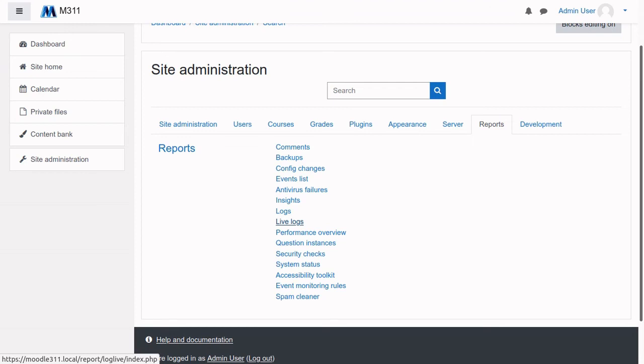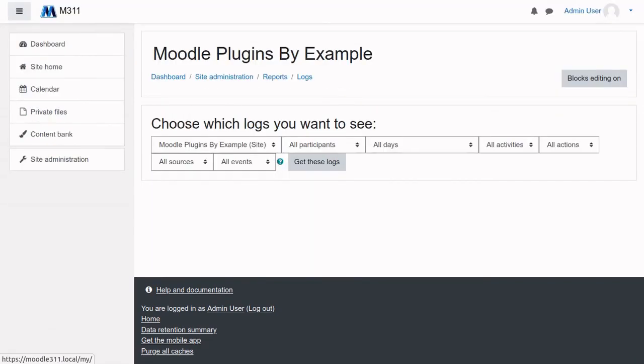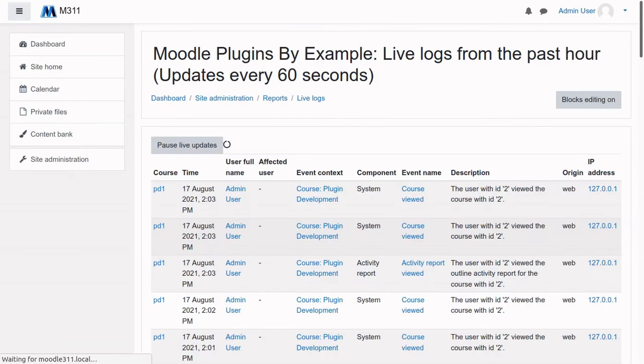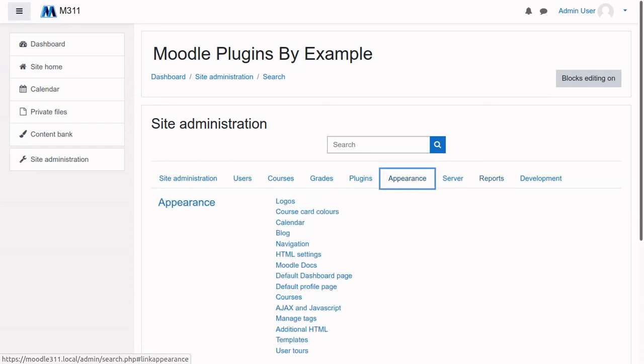You want to be able to write logs to let administrators know what's going on with your plugin, especially if you're doing things like API, REST API stuff and what have you, and you have all kinds of monitoring and security checks, etc. So logs, pick the wrong one. Let's look at live logs. There you can see me doing what I've been doing all along. Yeah, so that's logs.